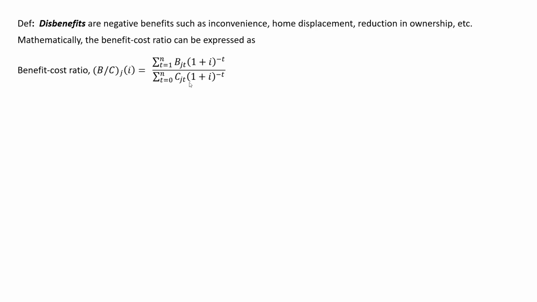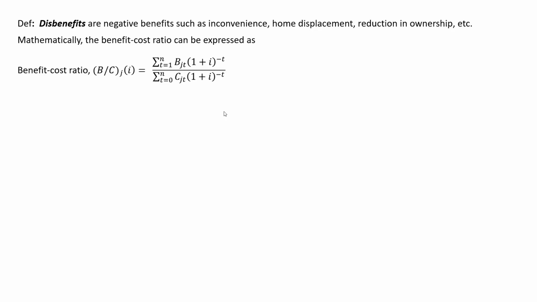Now let's look at the bottom. Similar idea. At different times, you may incur different costs for each option j. And so you are trying to find the present value of each of those costs. But now, can you answer why it should be t equals 0 to n here? That's because when it comes to a cost, it is perfectly possible to see that there would be a cost at t equals 0, right? If the government decides to purchase a machine, well, that's a cost at t equals 0. As a result, the government may have a benefit, but that benefit won't show up until the first period, right?